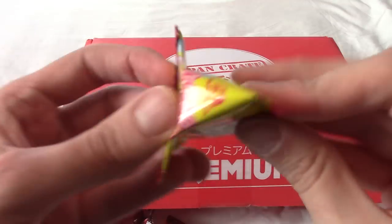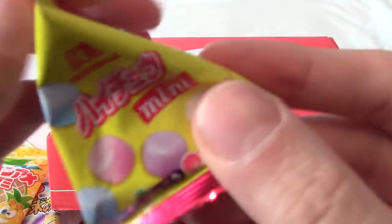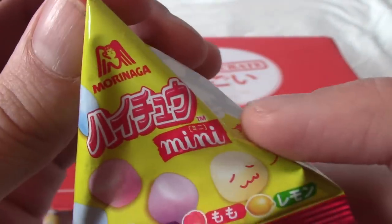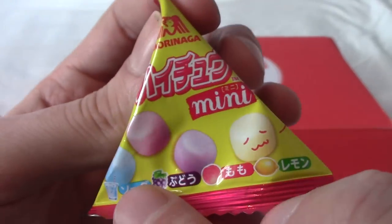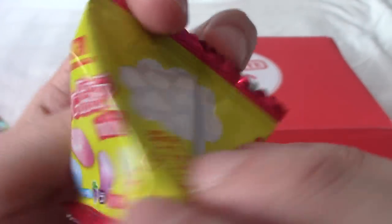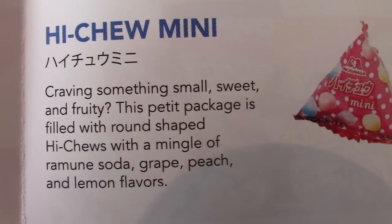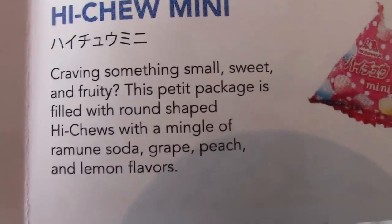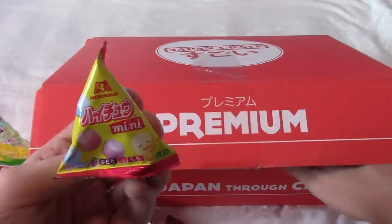Let's delve into the next thing. There's lots of big things. I feel the weird triangular packages we've been getting some stuff in recently. I'm going to go on a limb and say these are Hi-Chu Mini. We're getting two Hi-Chu things this episode — I'm incredibly happy. Look, that one's a bit sad. Why don't the rest have faces? This is indeed Hi-Chu Mini — craving something small, sweet and fruity. The Petite Pack is filled with different flavours: soda, grape, peach and lemon. All flavours I really enjoy of fruity sweets, so that gets an A-star from me.